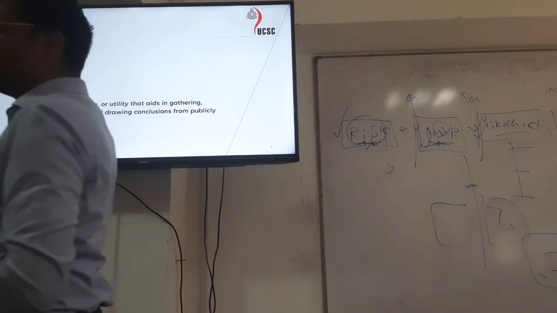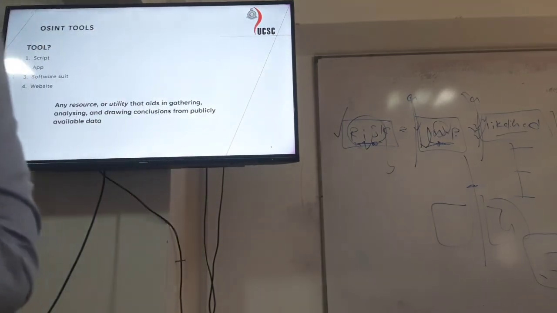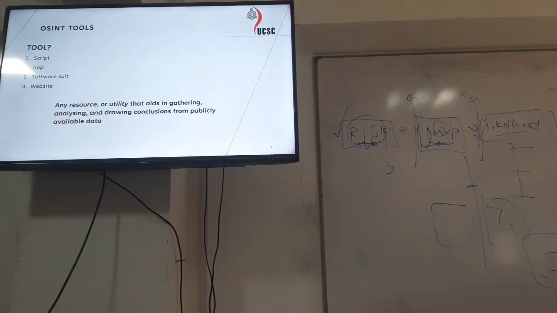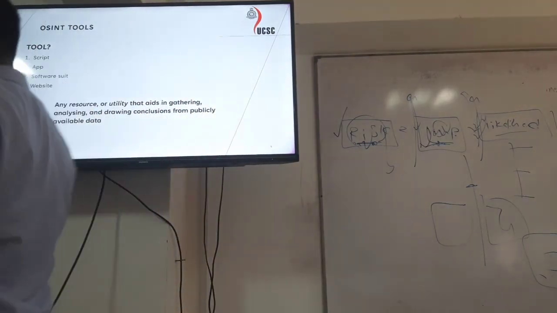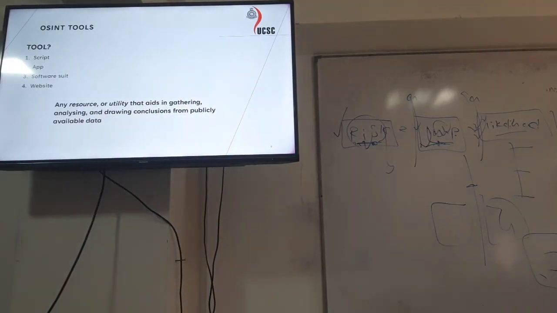So a website can also be a tool. You use some web service, you don't install anything, you just use that, for example for data acquisition. That can be a tool, right? So when we say tool here, any of these things is valid. Any resource or utility that aids in the gathering and analysis.